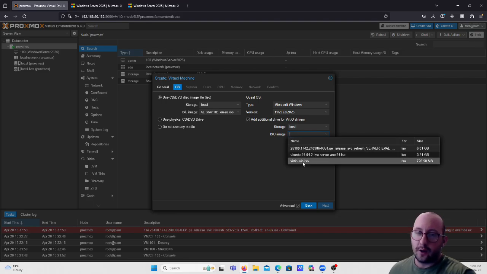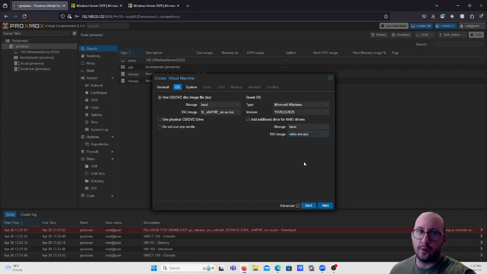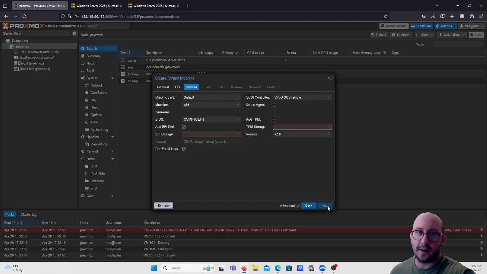We can pick the VirtIO win.iso, which is the ISO for those VirtIO drivers, because we're going to need those. During the install, because of some of the selections that we pick, we're not actually going to be able to see our hard drive just yet. We'll need those additional drivers. Let's click on next.